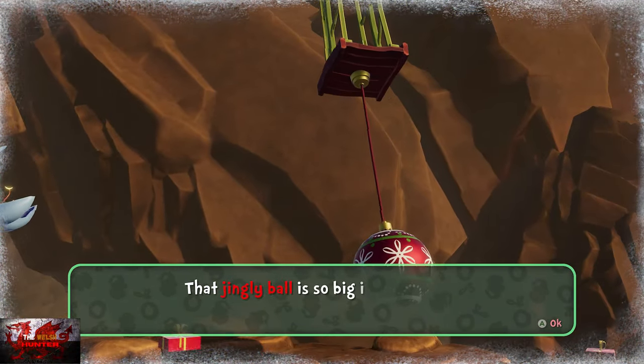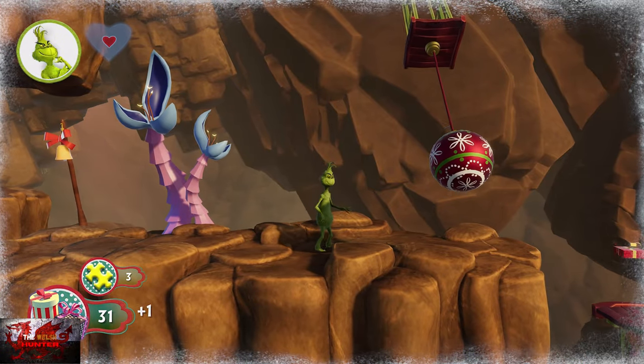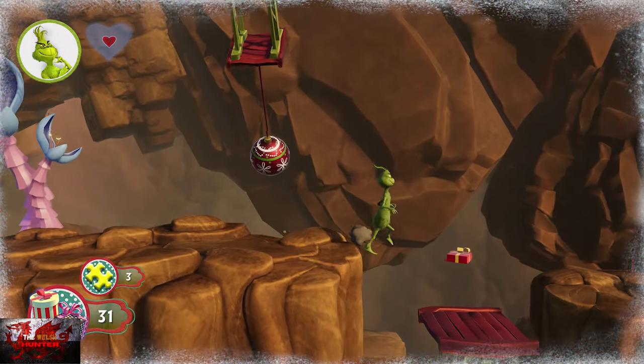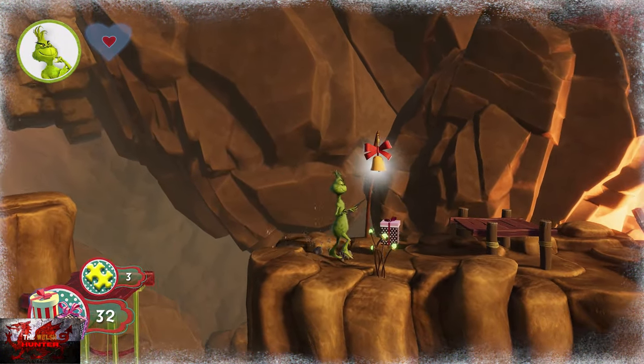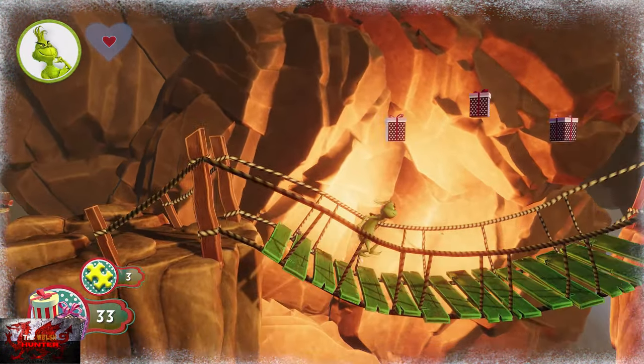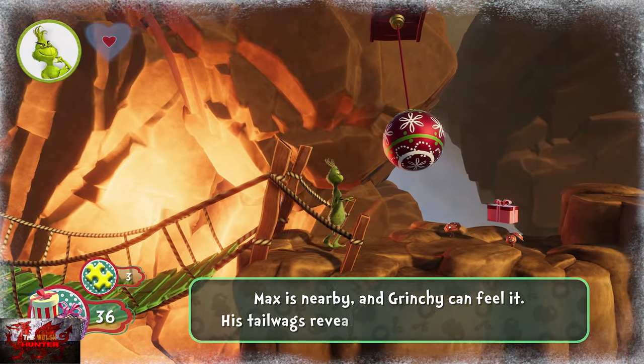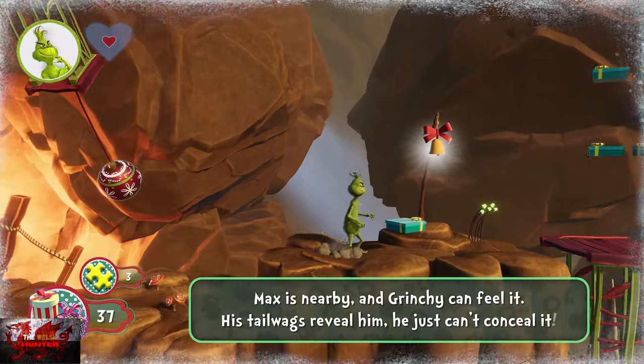That is another checkpoint. So, again, with this jingly ball, it just requires a bit of timing, so just wait, and then we'll drop down on the platform. Make sure to grab that present that was on that platform, and you should be on 33. 36 now. Wait for the jingly ball to go past either way and nip on through.